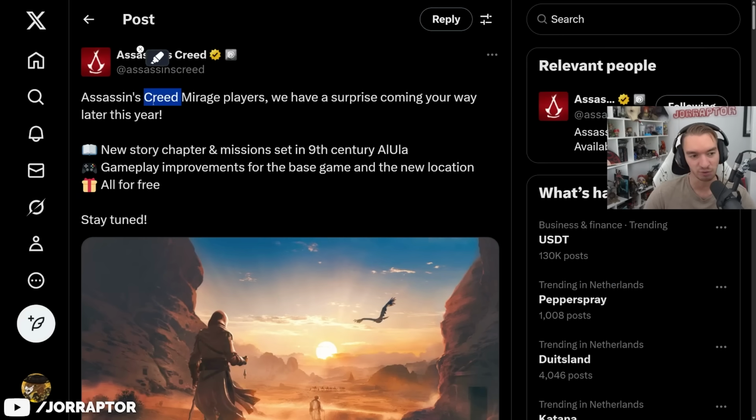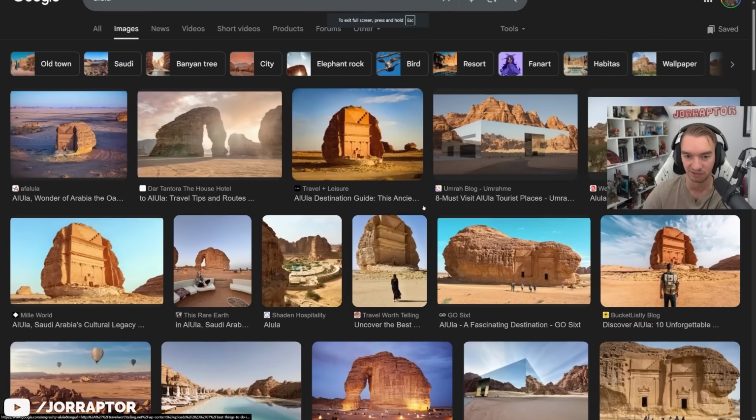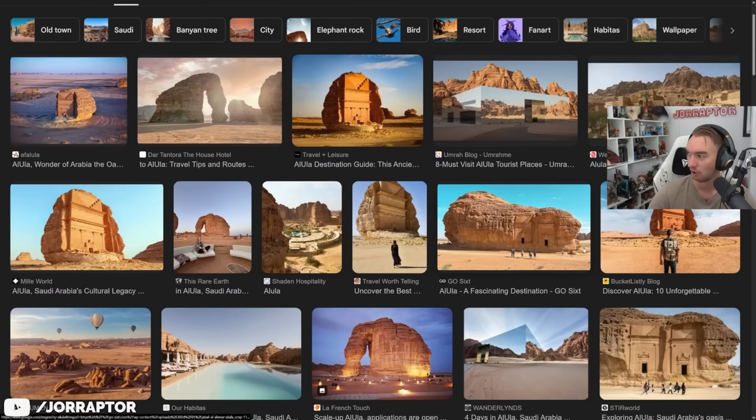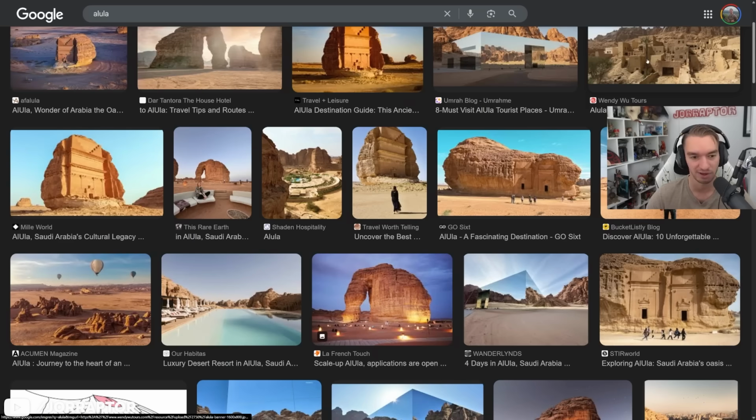So, here: Assassin's Creed Mirage players, we have a surprise coming your way later this year. New story chapter and mission set in a 9th century Alula. And if you're like, what is that? Well, that's actually a place in the Arabian Peninsula. That's what it was called back then, but now it's called Saudi Arabia.